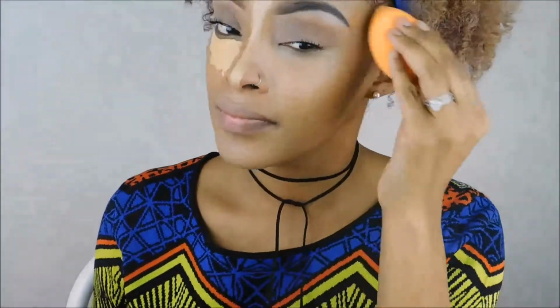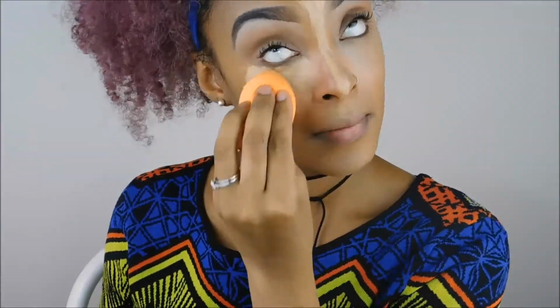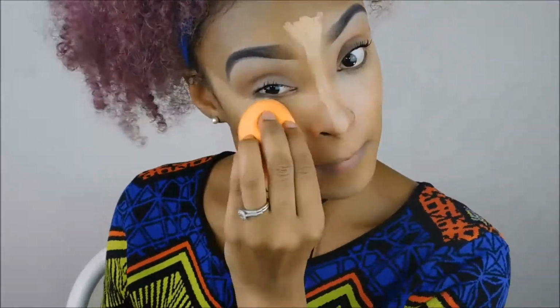If you don't like that, you could always use a concealer that's closer to your skin tone. So I'm just going to go ahead and blend that concealer out with the same Real Techniques beauty sponge.